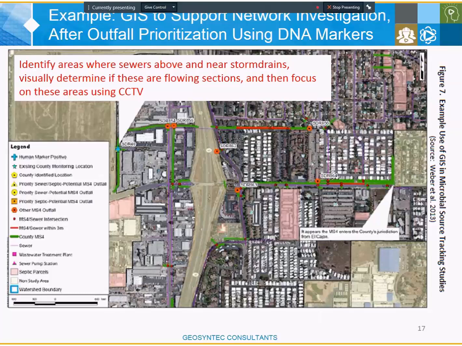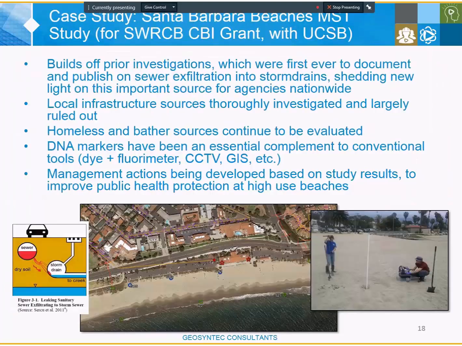Then through a visual assessment of where the MS4 is flowing, it allows you to focus your CCTV on those at-risk locations. If you see a leak from the side or the top of the MS4 pipe at those locations on your GIS maps that you carry with you in the field, then you know that there's a sewer line that runs nearby and may be the cause of that flow, as you often see flow in when you're CCTVing MS4s at the joints. So this is one of the tools that we're recommending to incorporate into their network investigation procedures to yield more illicit discharge elimination. Okay, some more case studies.